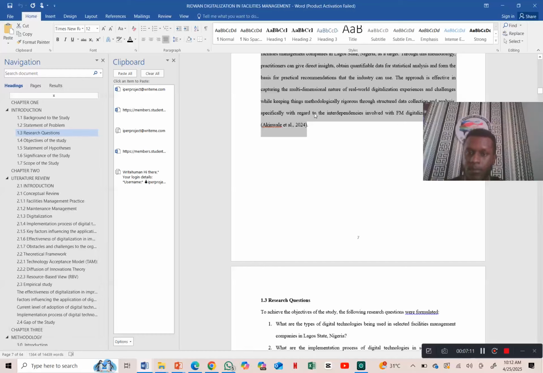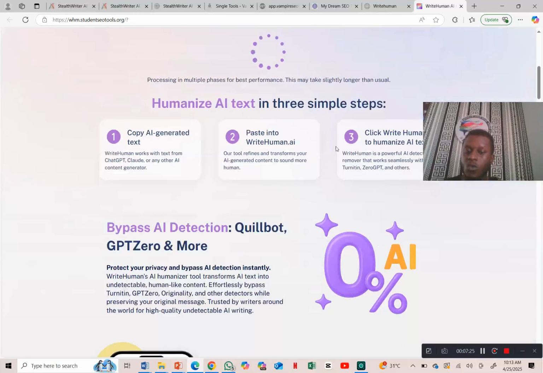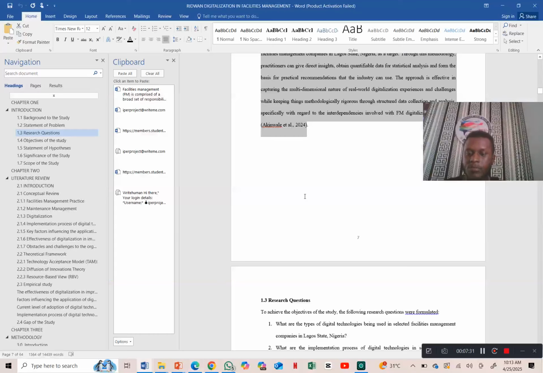So I'll copy directly from here. I'll come in here, then paste here, as you can see, then click on this, then wait for it to load. Are you seeing it? Processing. You understand? So, like I was saying, don't be scared to use AI as long as you have access to Right Human. You can even get the output directly from AI. Don't be scared. Keep doing your work. Once you're done with the work and everything, you can just come to Right Human and check and paraphrase it or use Right Human to make it unique. Are you understanding what I'm saying?